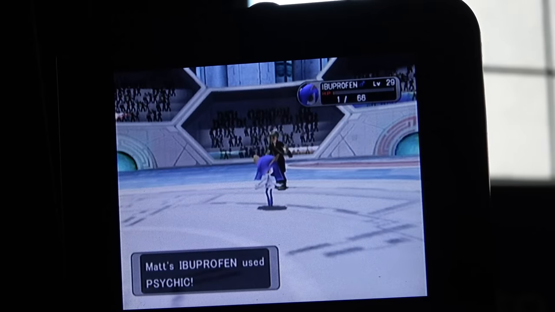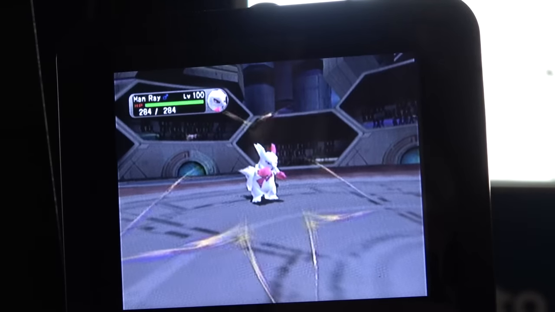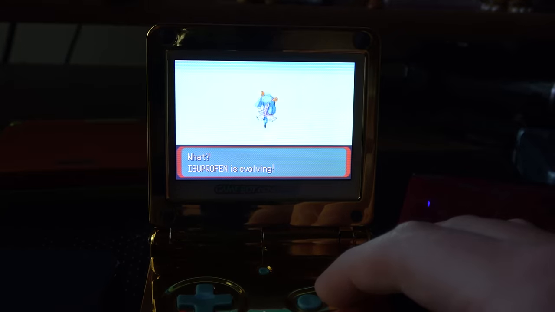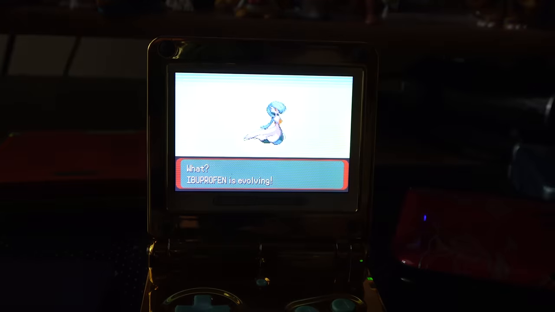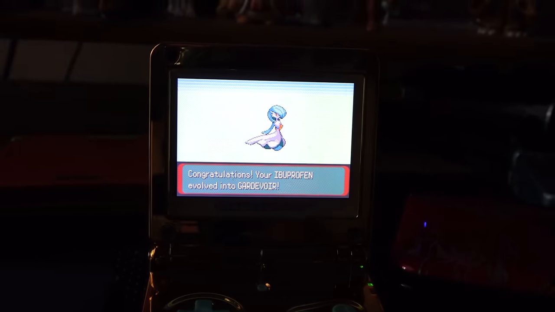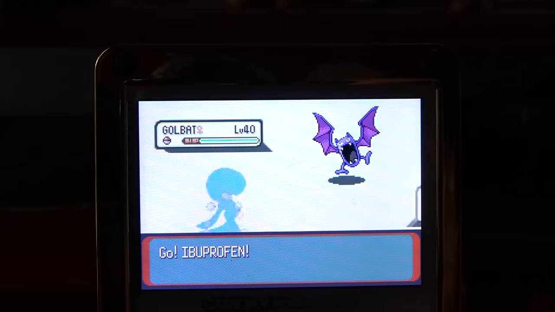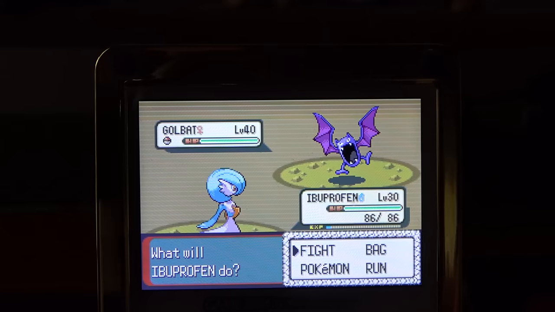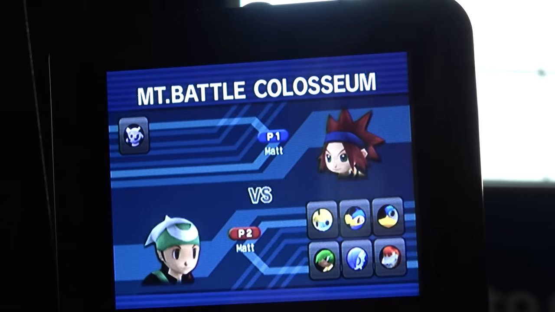Anyway, let's evolve this thing into Gardevoir now so we can see it in its final form. Such good animations, man. All right, we're evolving into Gardevoir. Dude, that is so cool seeing that in person. Unreal. Shiny Gardevoir. Dream shiny right there. So incredible. Dude, that's a cool face sprite right there.